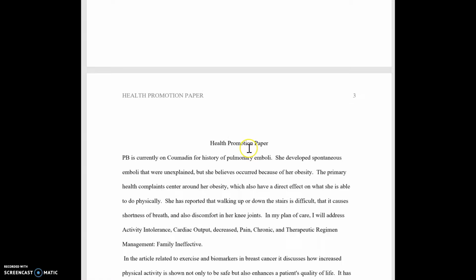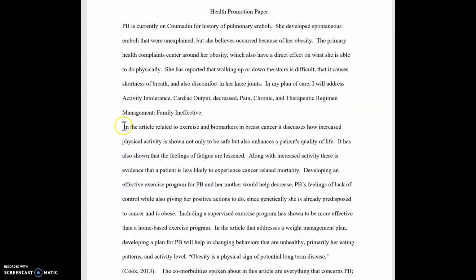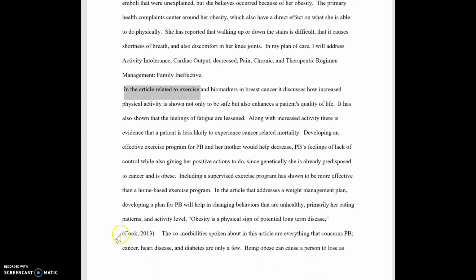Don't forget that when you're speaking about somebody else's work, like right here, when you refer to an article, you want to do an in-text citation, similar to what you did down here with Cook. See right here in Cook, you did an in-text citation. This one, of course, is a quote, so you would want to add a page number from Cook's article. But anytime you refer to an article, you want to do an in-text citation.